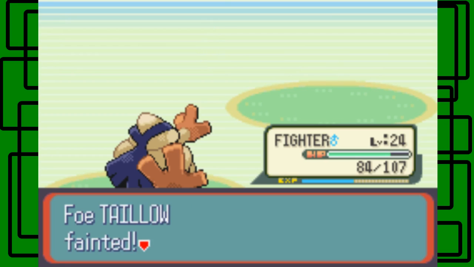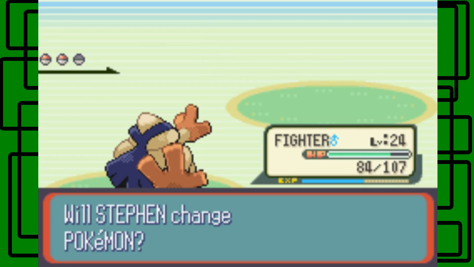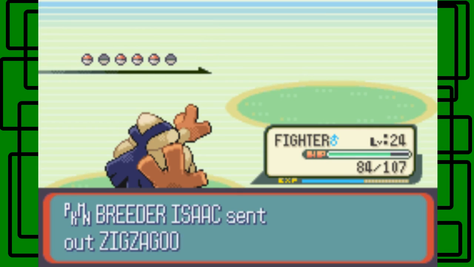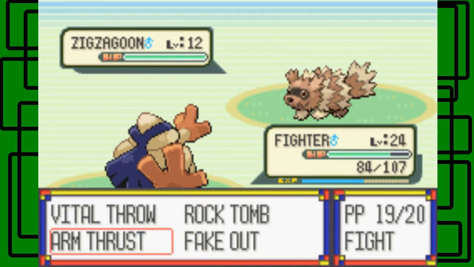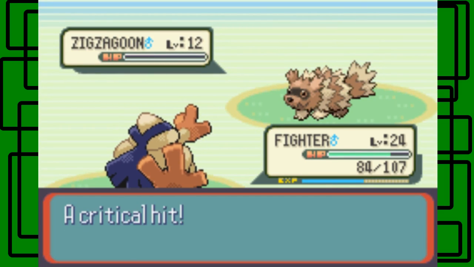Okay, there we go, nice. Yeah, I didn't even read where the next Pokemon would be. Oh, it's a Zigzagoon. Okay, fine. Let's just Arm Thrust then. Critical, awesome.